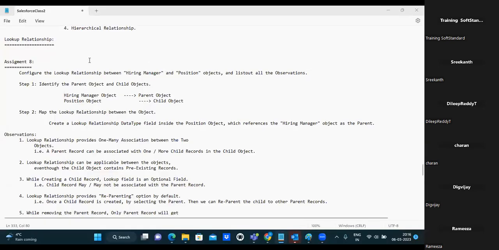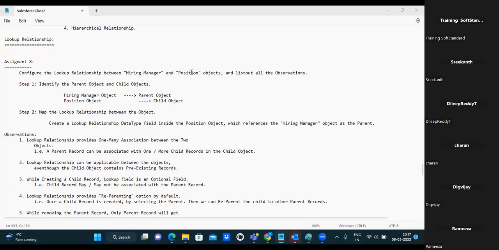So, as part of the assignment, we would go ahead and create two different objects. We will be creating an object called hiring manager and an object called position, and then creating a relationship field between them.